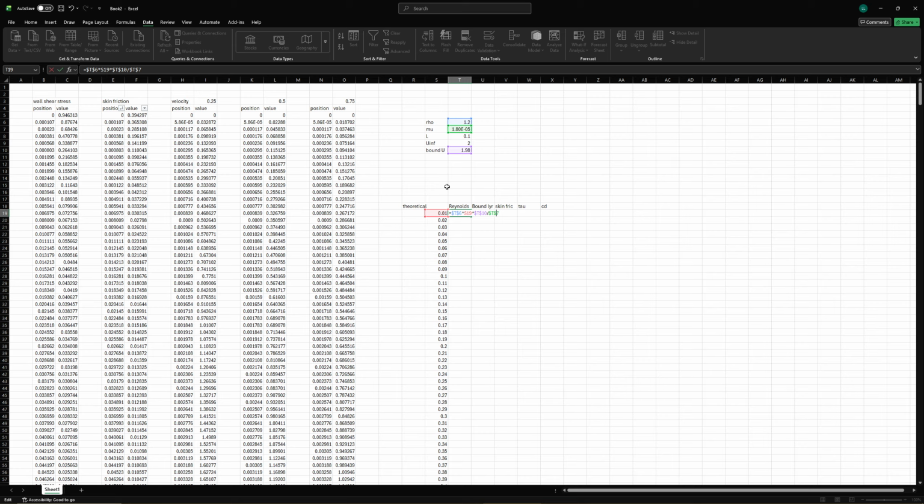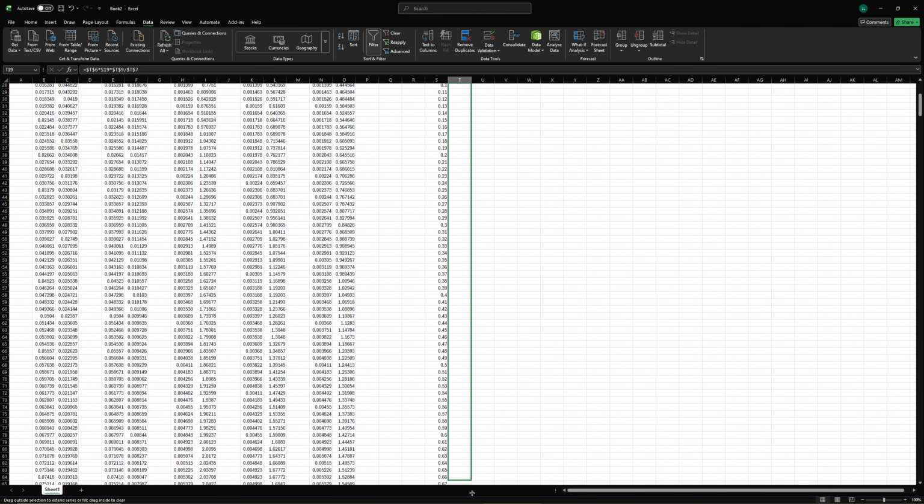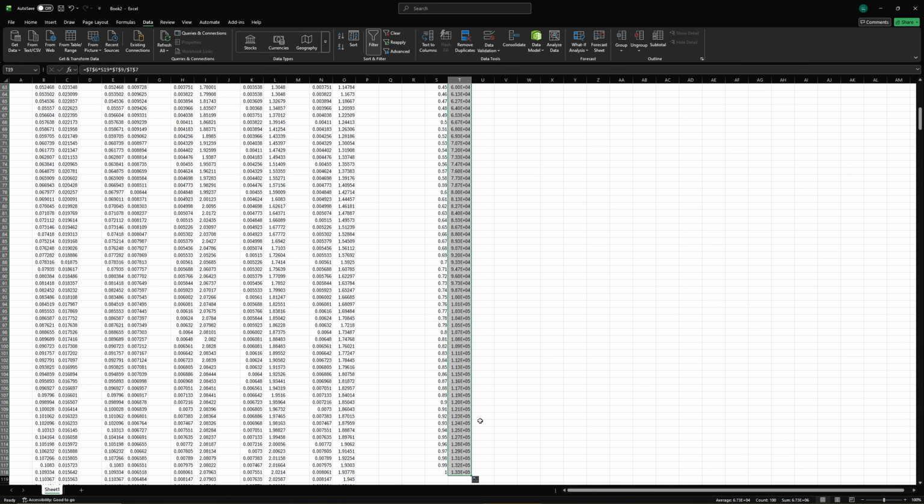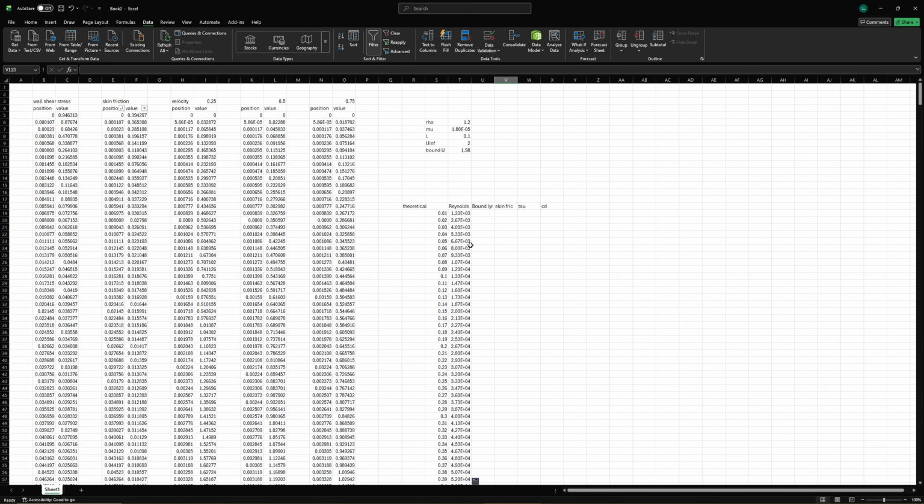That is just rho UL over mu. We used the wrong U, we want T9. There we go. Drag that out for all these values. Sweet.